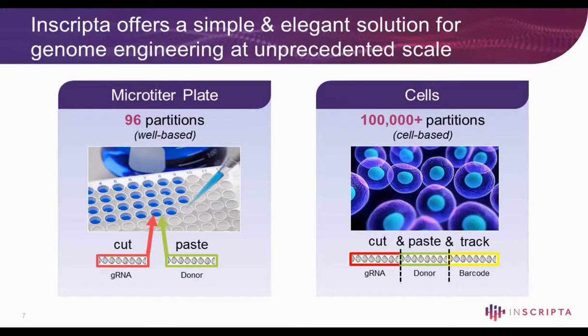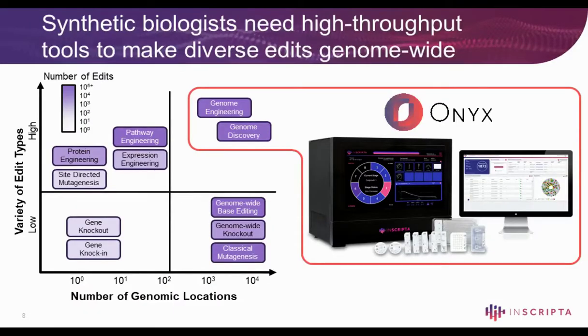I want to stress here that the barcode stays on the plasmid, and it's only the specific edit which is being incorporated into the genome. This fundamental principle of covalently linked guide RNA, donor, and barcode, together with the microfluidics in the Onyx, gives new possibilities for running trackable libraries in bulk and overcome the need for large 96-well equipment style setup. We are thus increasing the edits that we can perform in one experiment from 96 to thousands of edits at the same time.